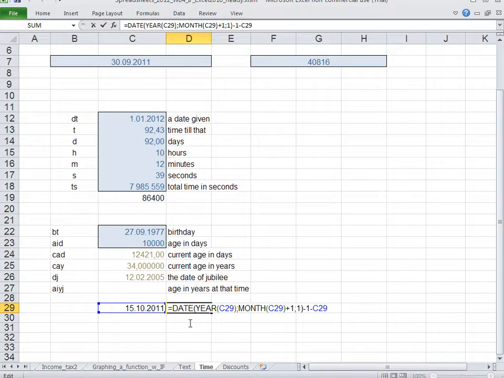So the formula was: create a date with the year of C29, then create a month of C29, but add 1 month to it. If it's December, it will correctly be January. It will make the next year's January date out of it, and then take the first day of the month, in our case the 1st of November 2011, then subtract 1 day from it, and you'll always get the last day of that month.